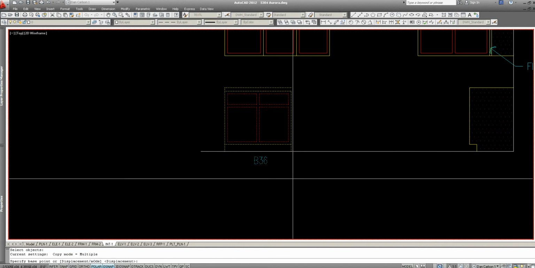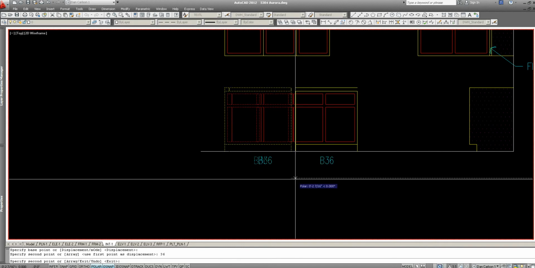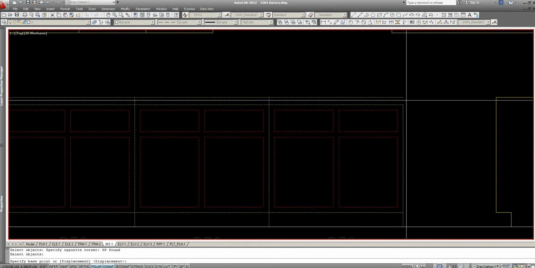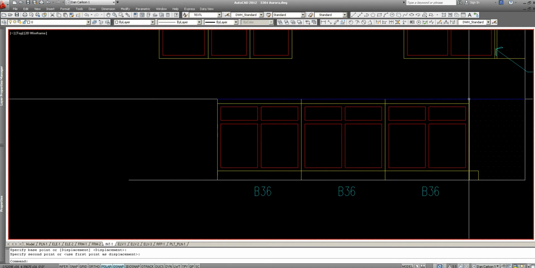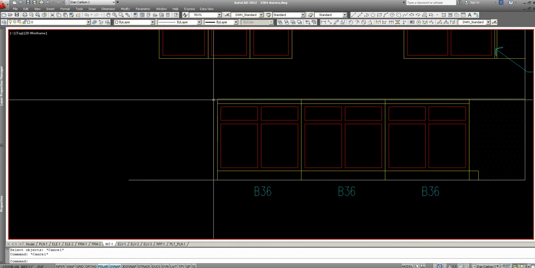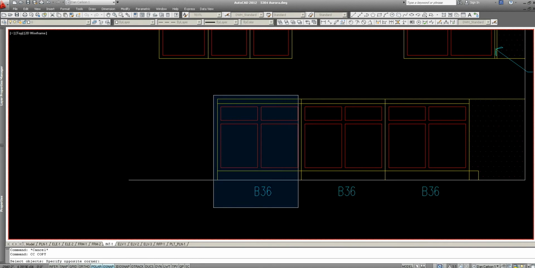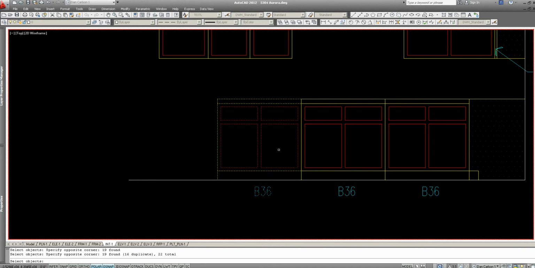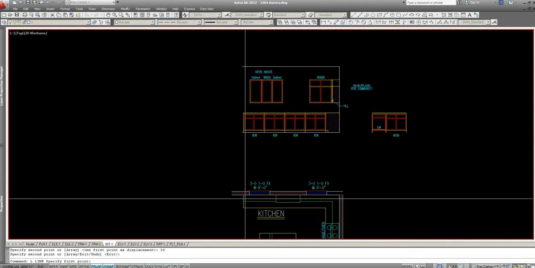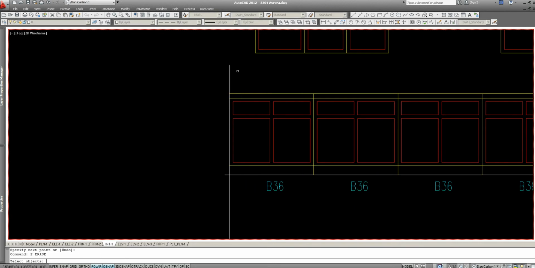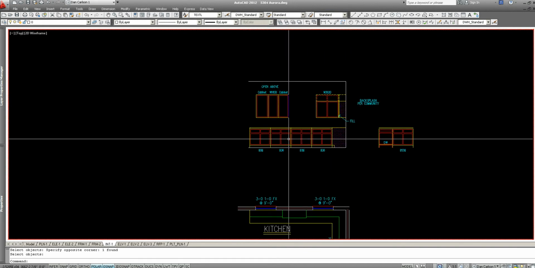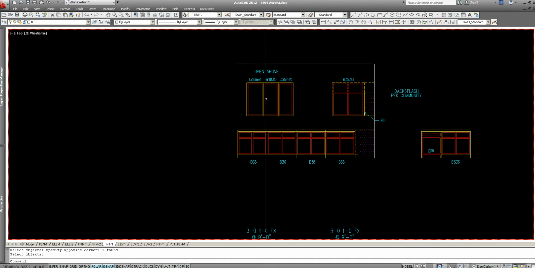I can just copy this once, twice, and then I'll have to do some moving. And we'll copy that last one more time. Copy previous. That does all 3 of them. Grab this, move it over 36 inches, and there we have it. We know that this will line up because it's a 12-foot bank of cabinets. The upper cabinets are going to be a little bit more complicated.